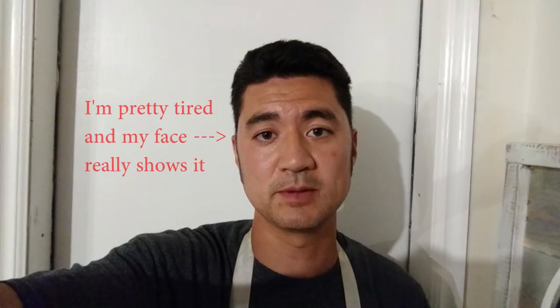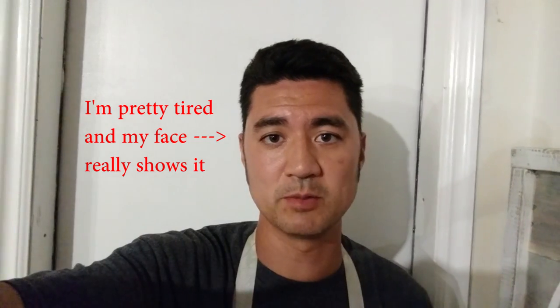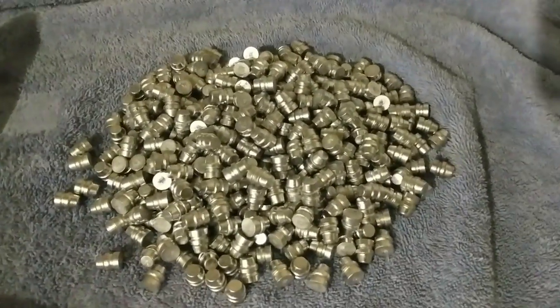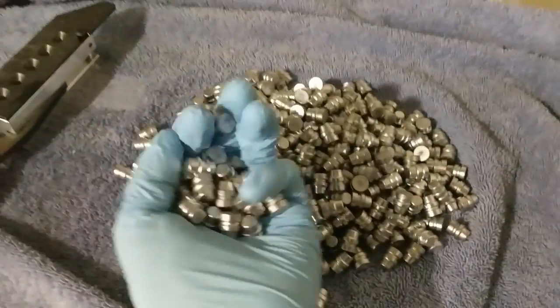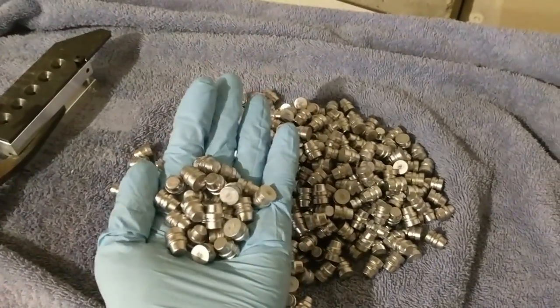So I'm done casting with that 45 mold. Here's the pile of bullets I got. The lighting isn't super great in my garage because it's nighttime right now, but there's a lot of good bullets in here.